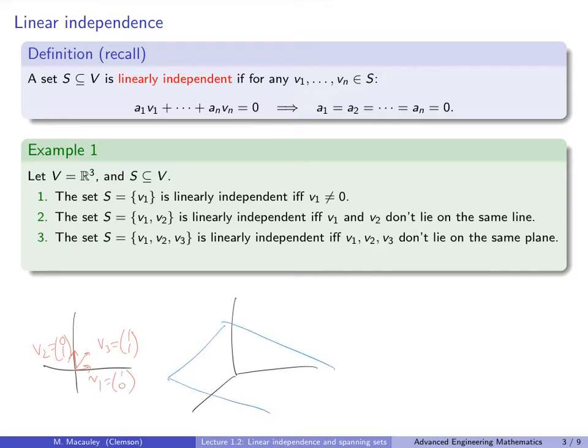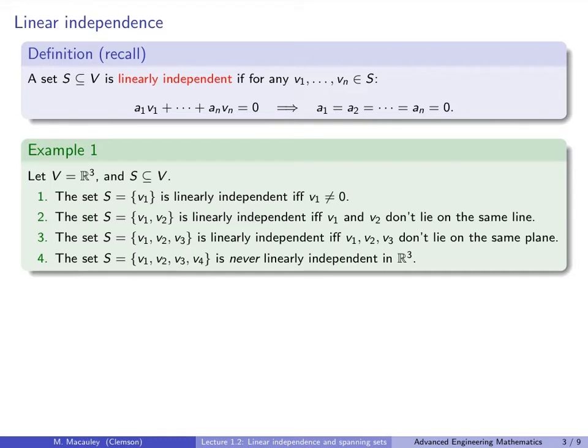If you have any sort of plane, and a plane is determined by 2 vectors, let's say V1 and V2. So those vectors determine the plane, and then the third vector, V3, if that vector lies on that plane, then it can be written as a linear combination of V1 and V2, meaning that we can write the 0 vector using V1, V2, and V3. However, if that vector lies off the plane, let's say it's like that, V3, then this set of 3 vectors is linearly independent. So again, this is an if and only if statement.